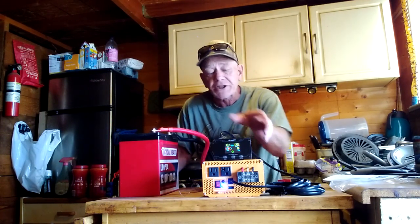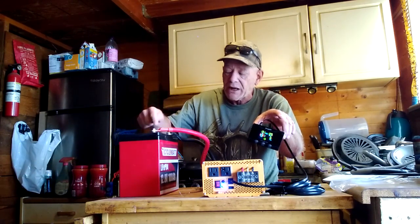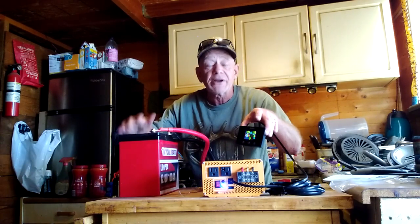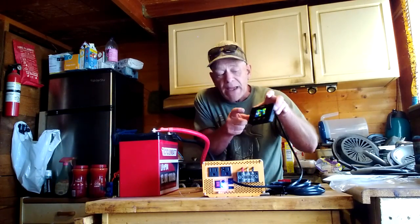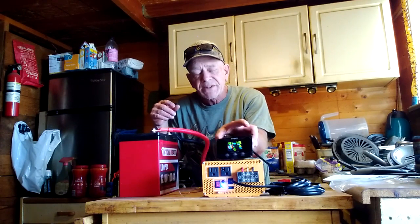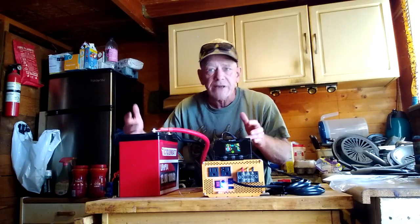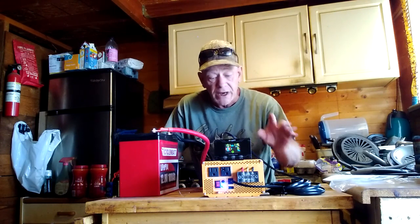I really like this monitor — it has really bright numbers. It shows the battery level; right now I'm testing with a CyclinBat LiFePO4 battery, a 12.8 volt battery I've reviewed before. It says the battery is at 13.1 volts, which means it's almost completely full. It also shows 120 volts available output, a battery symbol indicating how full the battery is, and the temperature — which is important because temperature can affect battery and inverter efficiency. It actually reads the temperature in the area where your battery and inverter are stored, which is something I have not seen on other inverters.